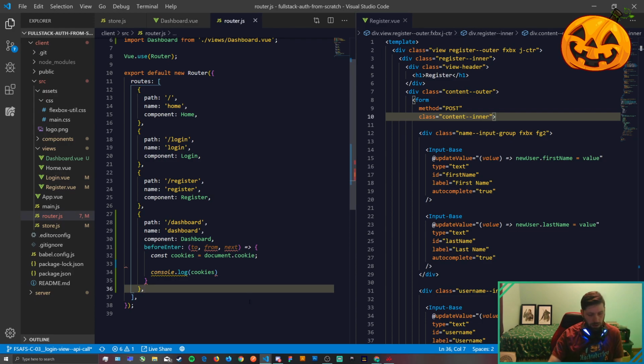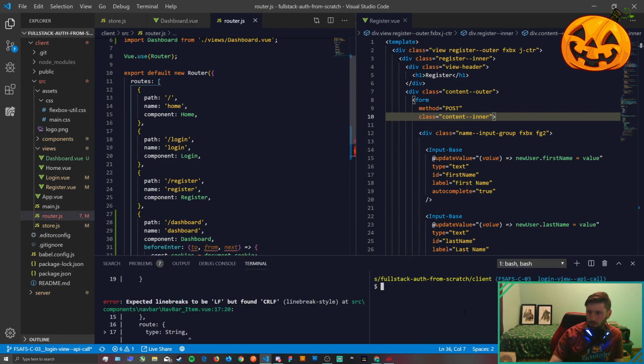Where are we at here? Let's open up the terminal and we can run npm i cookie. Yeah, we just install it as a normal dependency.